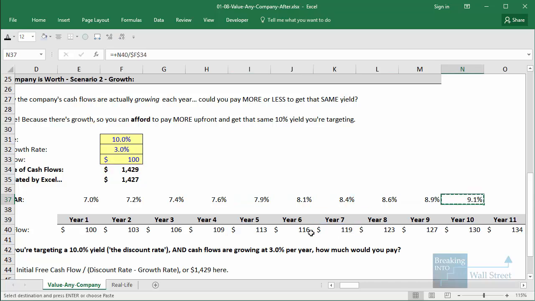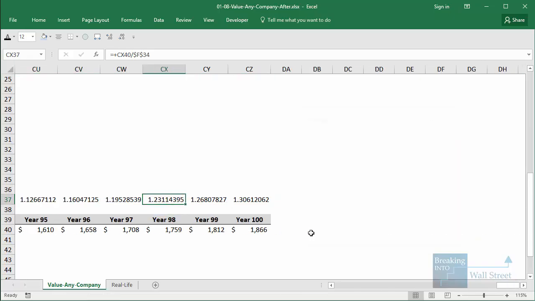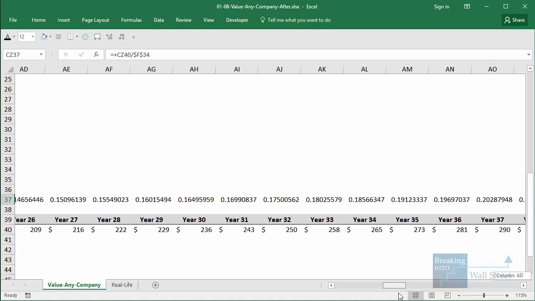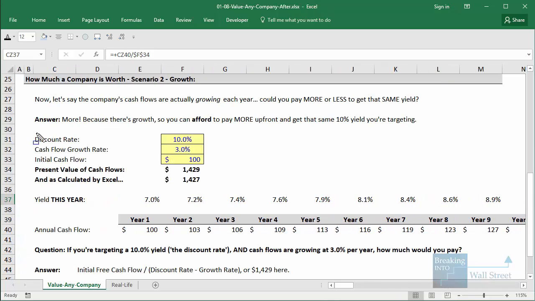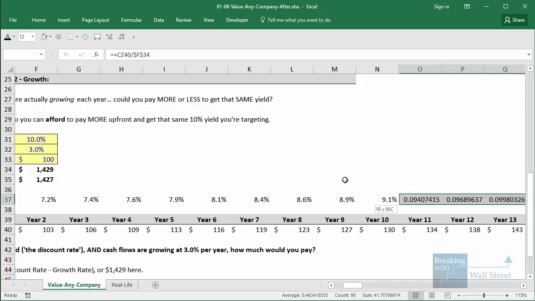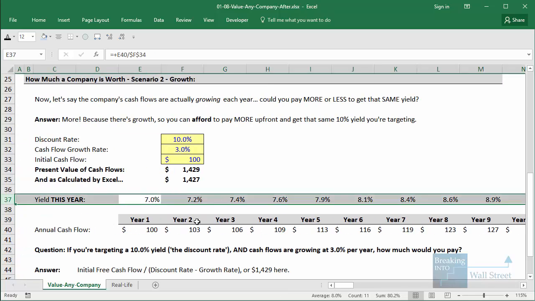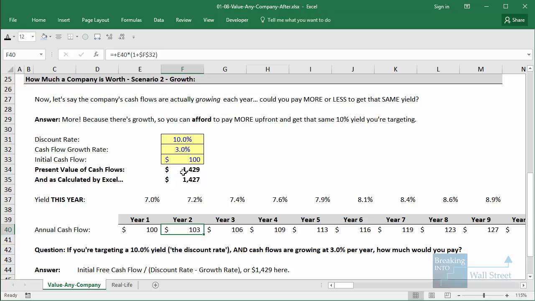And over the long term, if you plot this out until the very end, we get to very high yields here of over 100%, 130% by the end. Over the long term, if you look at the weighted average of all these, it will come out to be around the discount rate. And that's why growth is so important, because it lets you pay more upfront. And it ensures that your overall yield until the end of time will be similar because that extra growth makes up for the fact that you are paying more upfront.